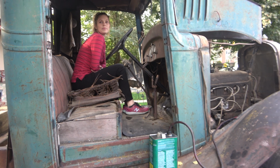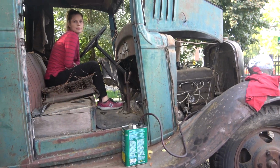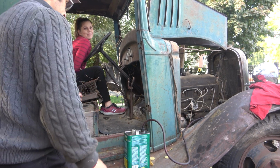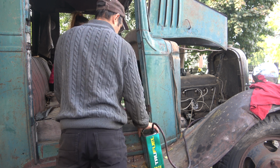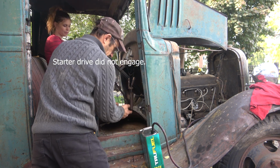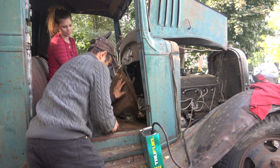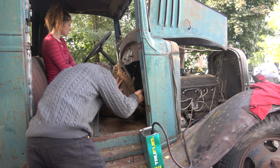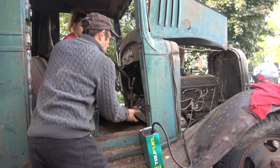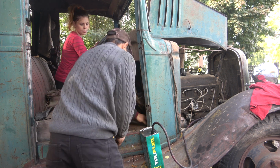Do we try the starter button, or do we use a hand crank? Starter button, eh? It'll be quicker. I'm assuming the starter works. So underneath here, you could tell somebody put new plywood in here. Actually, maybe you could help me here. Okay, what do you want me to do? Just hold that there.